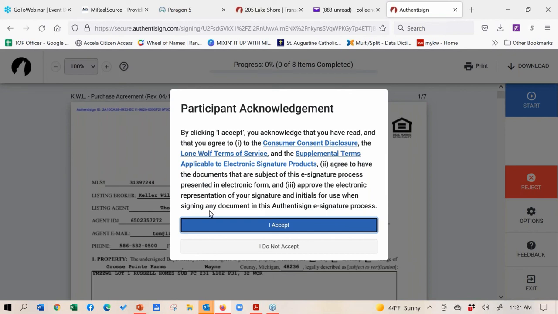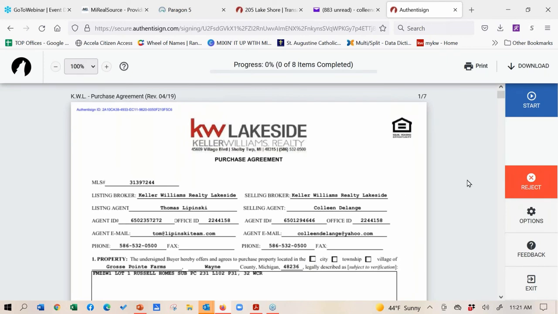And then they do get this. This is what makes it legal and binding in all 50 states. Basically, what this is saying is Congress passed 2 acts, the e-Sign Act and the UTA Compliancy Act, that says that as long as it meets these specific terms and they agree, that it will be legal and binding in all 50 states. So they're going to go ahead and hit I accept.